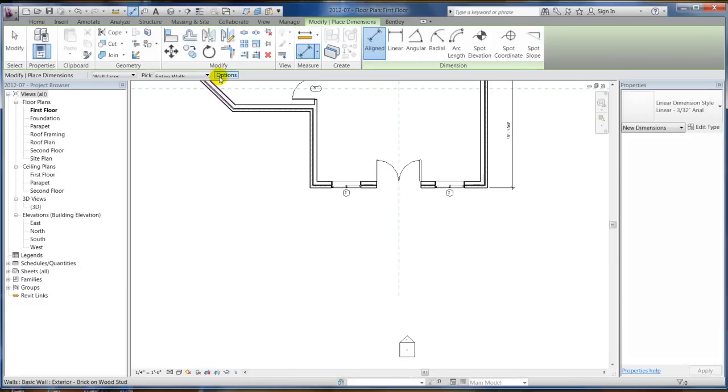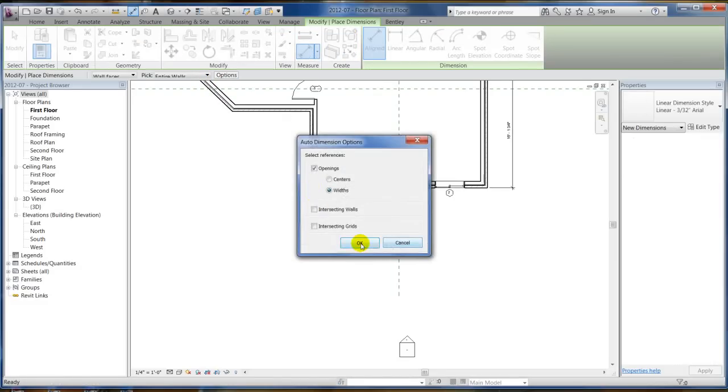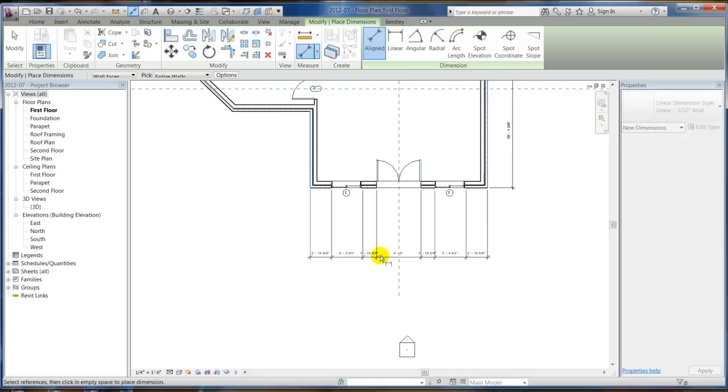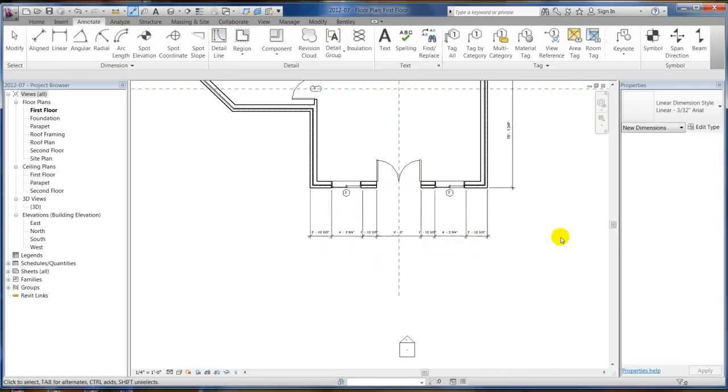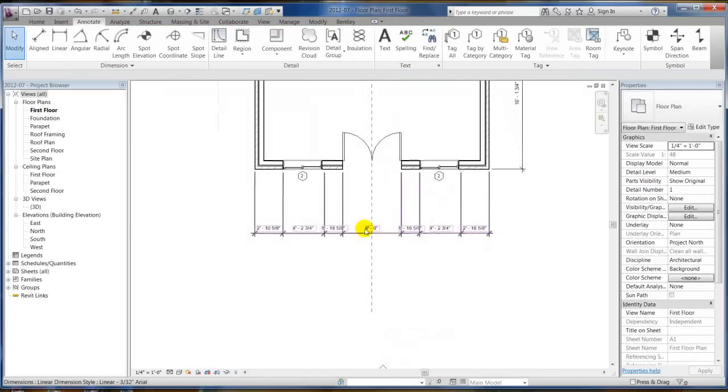So we can even change that, not to pick intersecting walls, and there you go. So sometimes that's easier, that's quicker. I mean, that's how I would have dimensioned it anyway. I would have dimensioned every opening into the corner. So rather than doing one witness line and picking, even though it's so easy and quick to pick each point in Revit, it kind of highlights it for you, this is even faster.